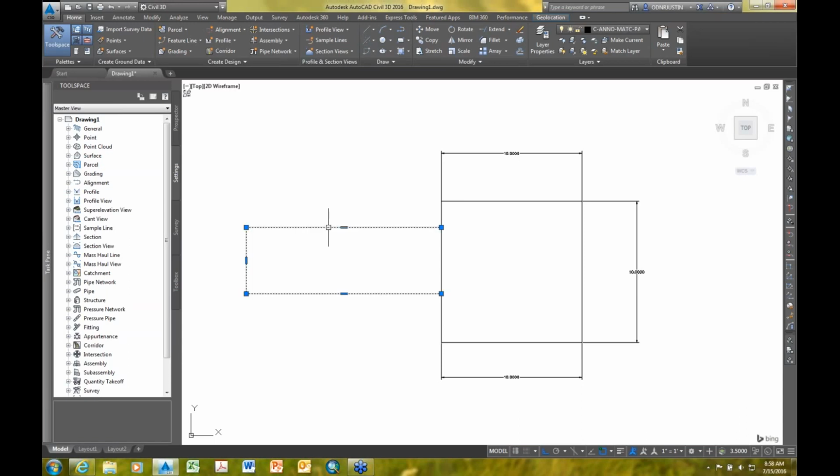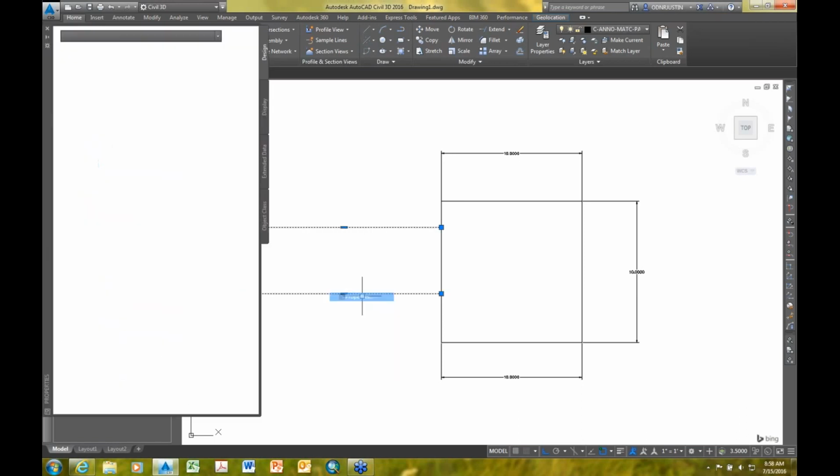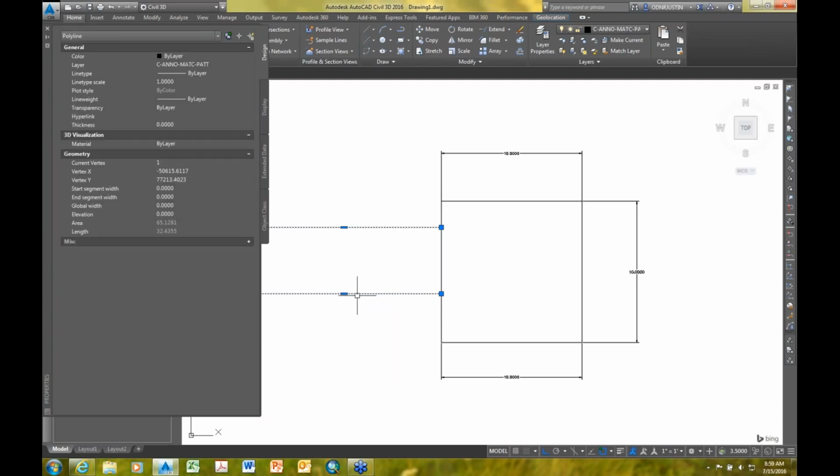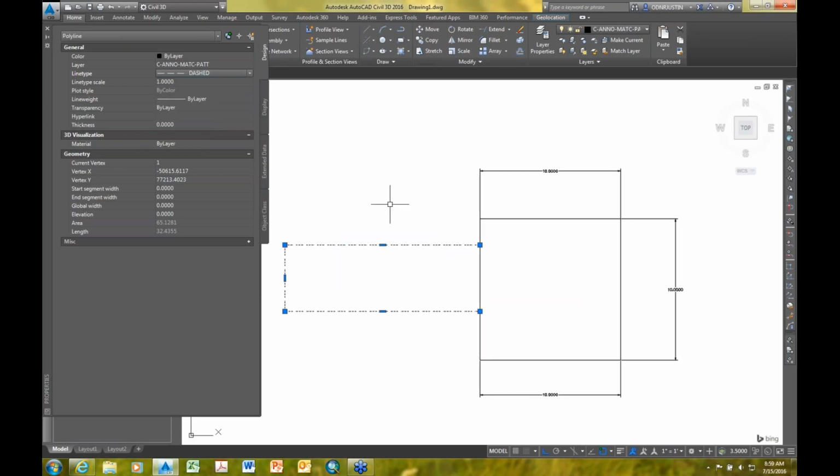Now let's take a look at this and see if we can go back into the properties, talk a little bit about line types. I can choose a different line type besides the continuous or just the normal line. I could do a dashed line of sorts here if I wanted to make this some sort of hidden object or proposed or differentiate it from the other box. I could do it as a dashed line. I can also change the weight of the line here, maybe go up to a little bit thicker pen type.